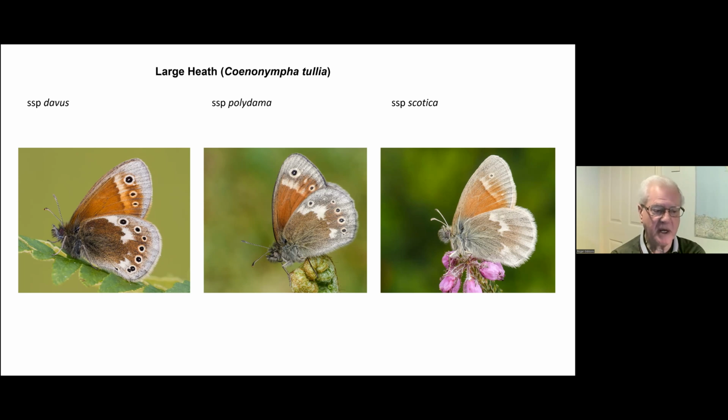It's also a species that's declined seriously in England and Wales, but like many species that occur in Scotland, it's continued and hasn't seen the same reduction in its numbers in Scotland. There also used to be strong colonies, I believe, in the environs of Manchester, but I think they have long since disappeared, wiped out by development. But despite its localization, in the strong colonies in good years, they can apparently emerge in hundreds, and I think in some cases even in thousands.